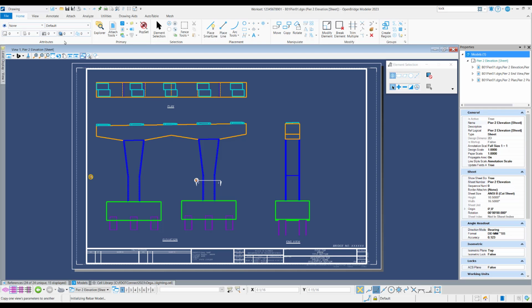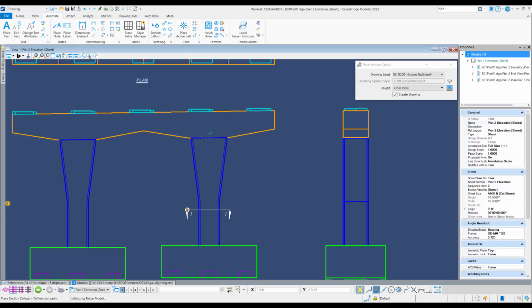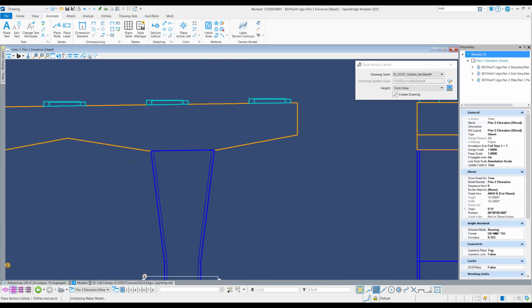Alright, so we will do that same process in the drawing workflow in the Annotate tab in the Detailing Group section callout. We'll use 05 again, and in this case we're going to locate the section in the tapered portion of the column. So we'll go slightly below the pier cap.